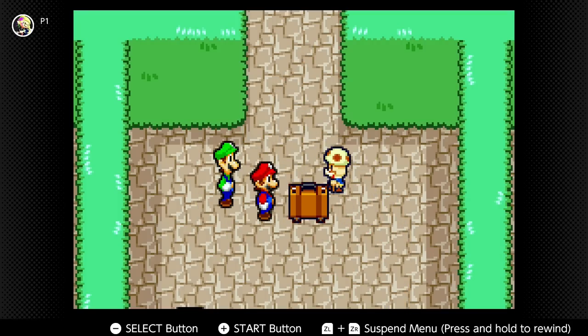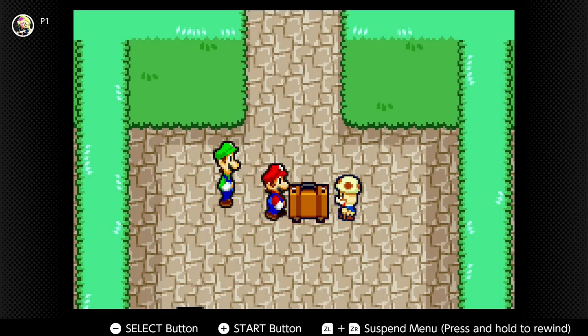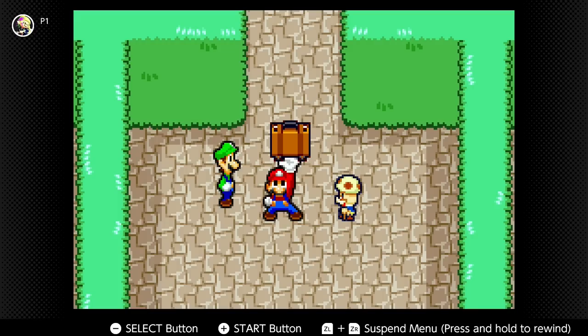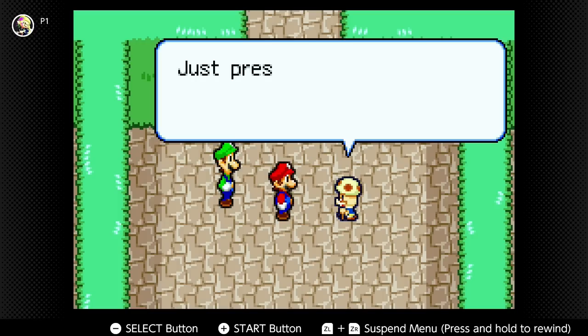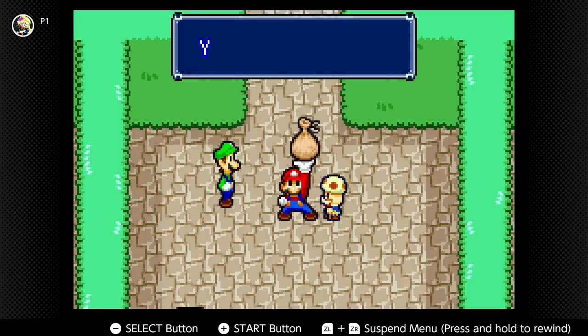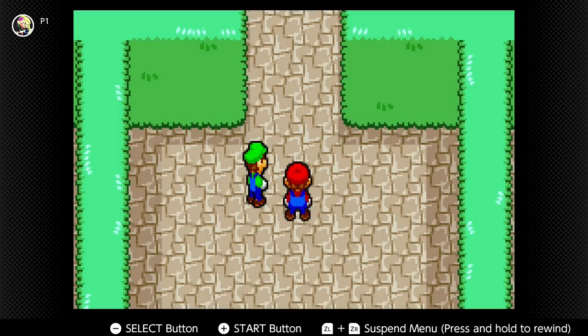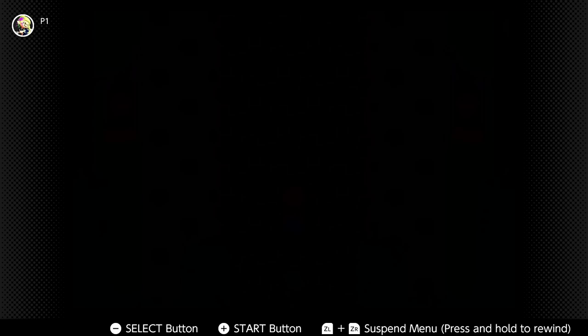Look, we got Toadsworth here. It would appear I'm just in time. All right then, so he's giving us a suitcase. Very useful. All right, so we also got 100 coins. Nice little thing to start us on our adventure. Luigi does not want to come with us. You gotta come with us, Luigi. It's Mario and Luigi. It's not just Mario Superstar Saga.